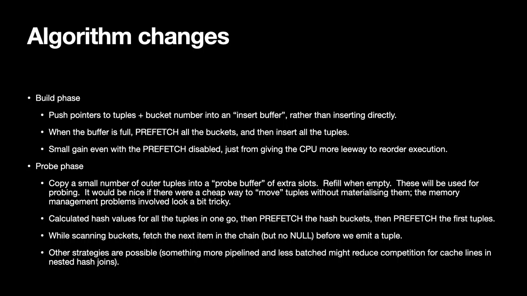Why does that work? Hash joins have two or three phases depending on whether you partition first. In the build phase, normally we spin through all tuples on the inner side and copy them into memory, inserting them into the hash table. The change here is that instead of inserting them directly into the hash table, we just load them into a little buffer — size 64 in my testing — that knows which bucket they need to go into. Whenever that buffer gets full, I flush it and do all the insertions into the hash table. That rearrangement alone is responsible for a small amount of the speedup even without any prefetching.